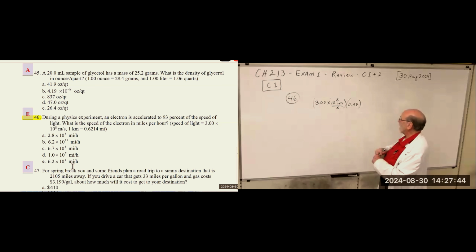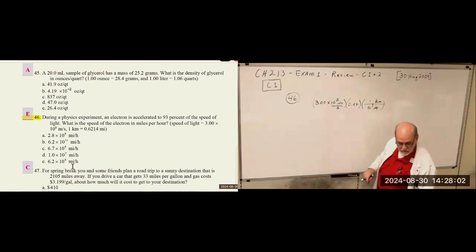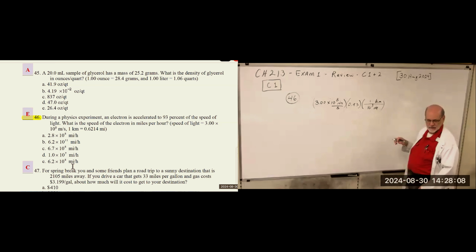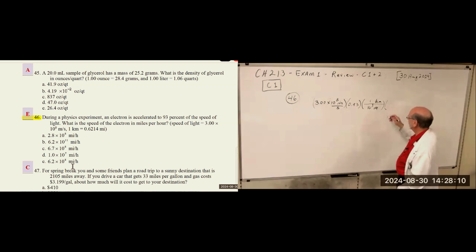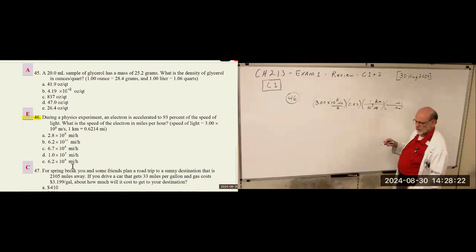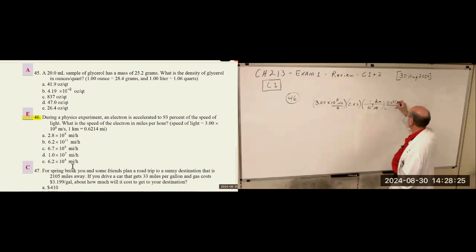So once you've got that number, now we can start converting units. So we want meters to miles. What's our conversion? We have kilometers to miles. So we need meters converted to kilometers first. 97% or 93%? Oh, yeah, you're right, 93. Sorry. Don't let me get away with these things. Okay, now we can convert kilometers to miles. Kilometers on the bottom, miles on the top. And the ratio is 0.6214 miles.